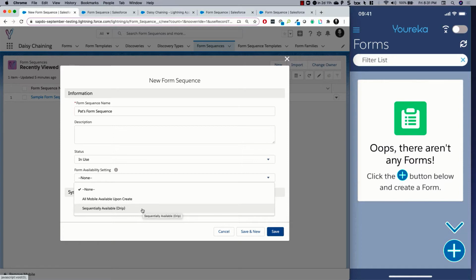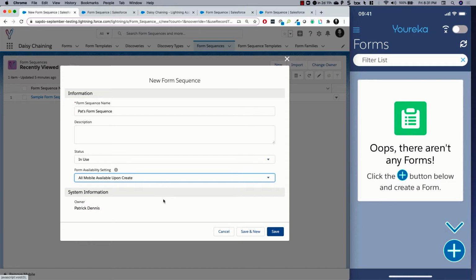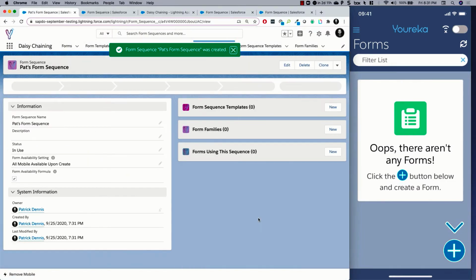The second is that I want the forms to drip: I want the first one to be filled out first, and then the second one available only after the first one is completed. So I'm going to click on mobile available upon create, which means that all of them are going to be available at the same time.